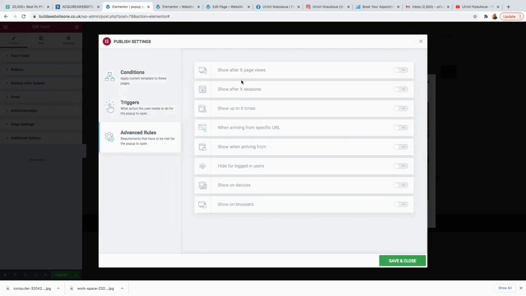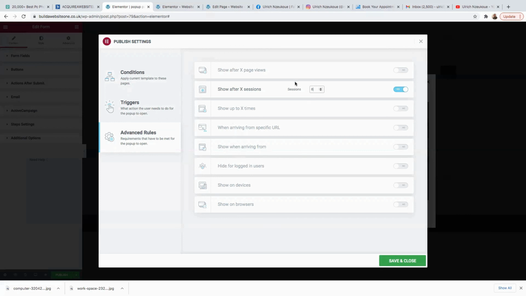Advanced rules: show after X page views, show after X sessions. When arriving on specific URL. Show after X time. I'll say show after X sessions, right? So let's just close this. If I want to put after 8 sessions, right?